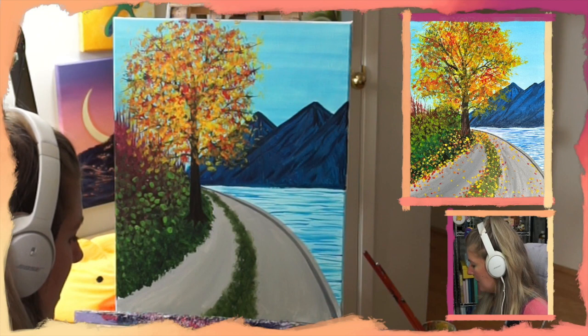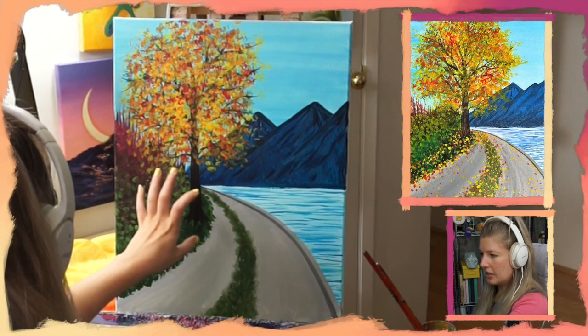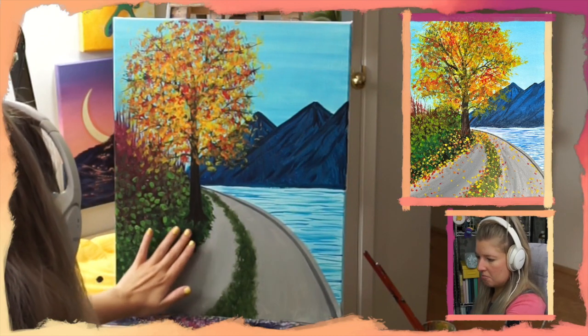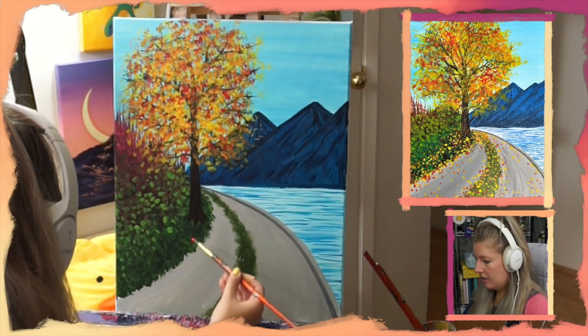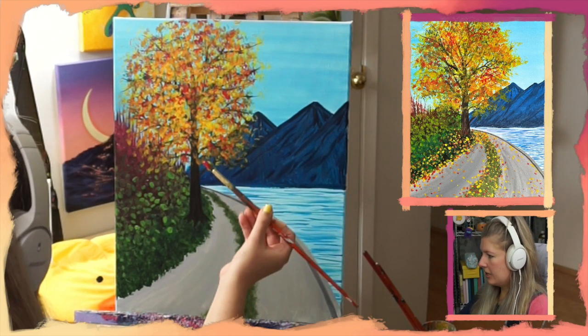I'm starting with red paint this time, and the reason I like doing that is because it's a little bit darker than the oranges and yellows, so I like to keep the darker leaves at the bottom of the piles, so behind everything. Starting with red allows us to get the red on, and then we'll pile orange on top, and then yellow on top. Alright, so just loading that onto the tip of my brush.